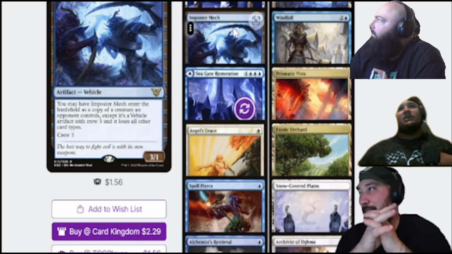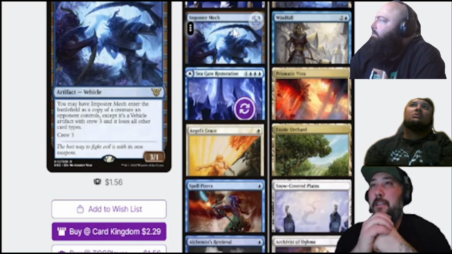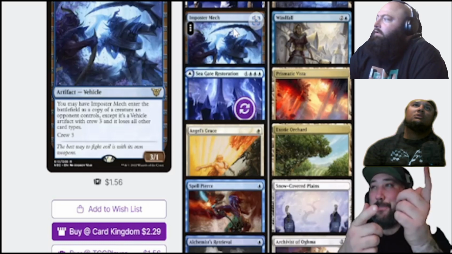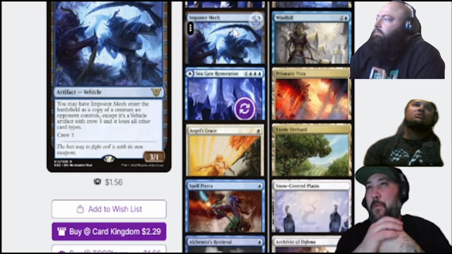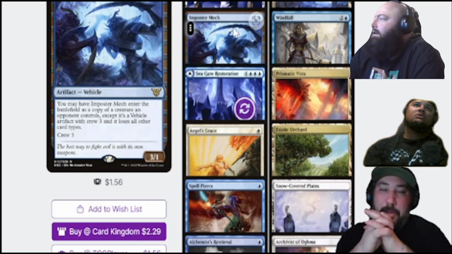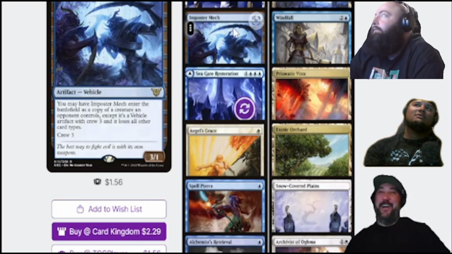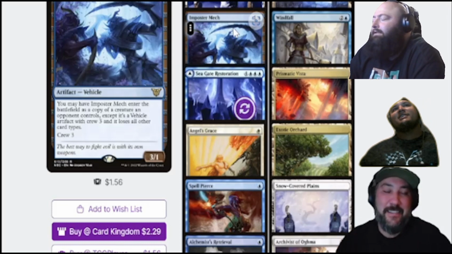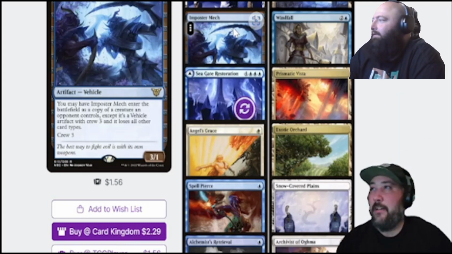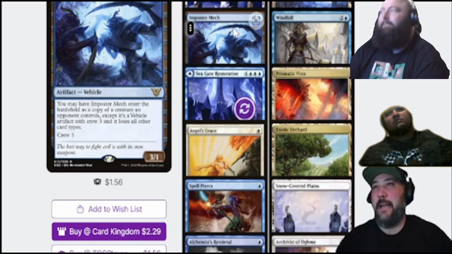I like mech over. Here's the thing too. Humility's out. You could still play imposter mech. I guess they would just be a 1/1, so it wouldn't matter. But a 1/1 dockside still good. No, it wouldn't. Humility takes away the abilities. It's not good. 2 mana for a 1/1's not bad though, if you really need a blocker. Imposter mech is not bad.